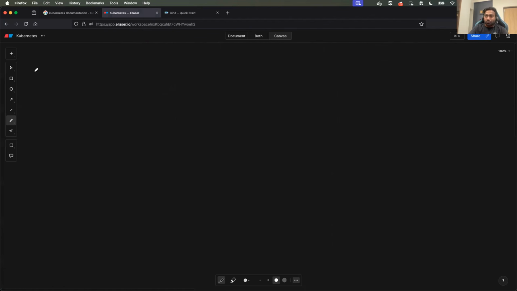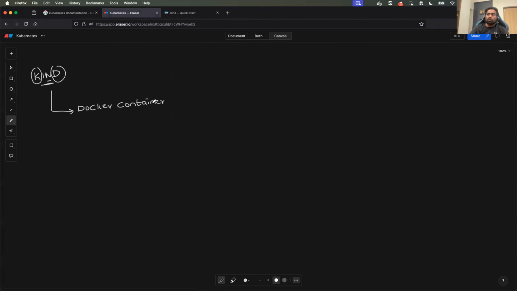So what we are going to do is use KIND, which stands for Kubernetes in Docker. We are actually going to run Kubernetes clusters using Docker containers, using the concept of containers.